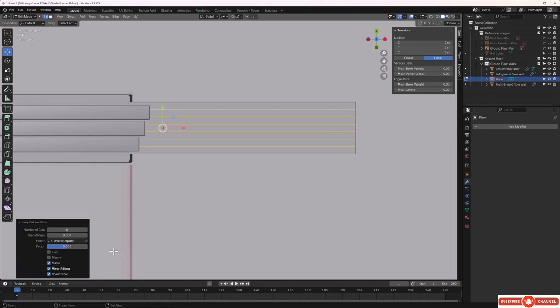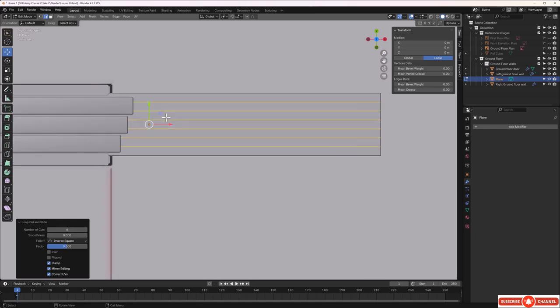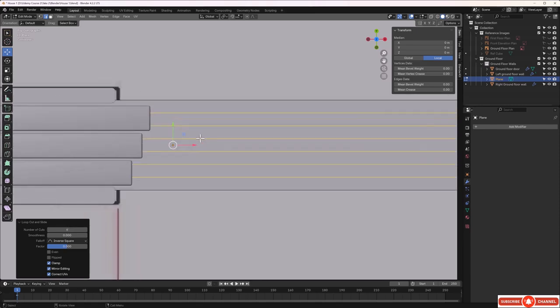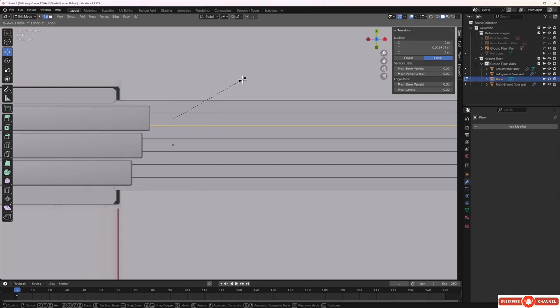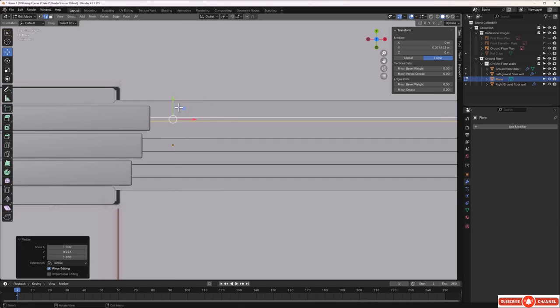Okay, you do get this opportunity when you've clicked off to adjust this, but as soon as you click on something else, this goes, remember. So again, now if I wanted to, I could go ahead and add some extra loops, but 6 is what I wanted, so that's fine. Okay, so now I'm just going to select these first 2 loops, this one and this one, and I'm going to draw them closer together. So I'm going to press S and Y to scale them down in the Y axis until I get something like that.